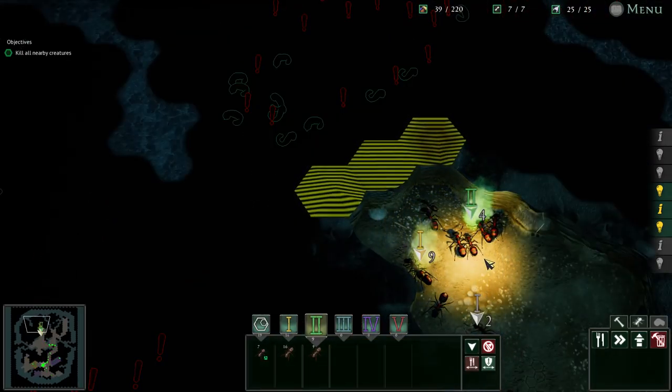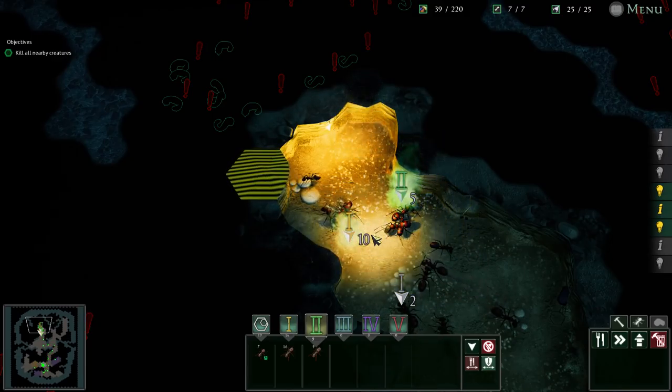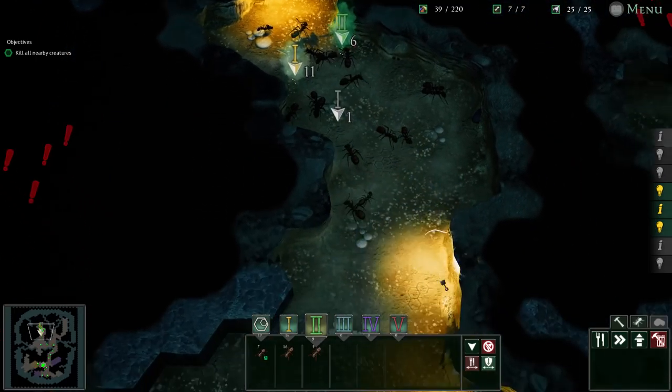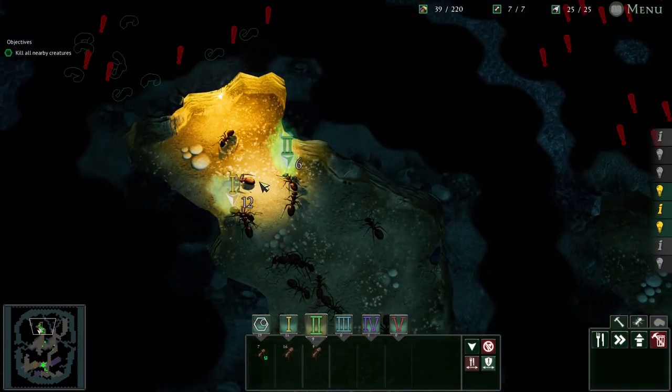Come on, little dudes. Get your butts in here. Man, I've only got like 14 over here. What's going on? Out of 25 black ants, I only have 15 of them over here. This is crazy. Get some more over here. We're going to need the fighting resources. Stop wandering around. You're in a combat group. Get over here.